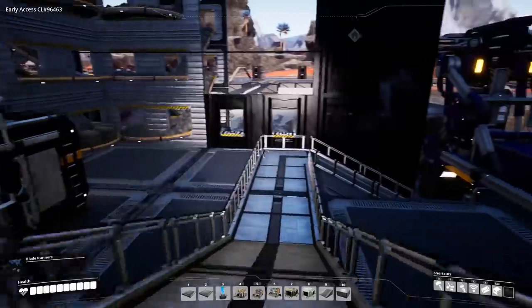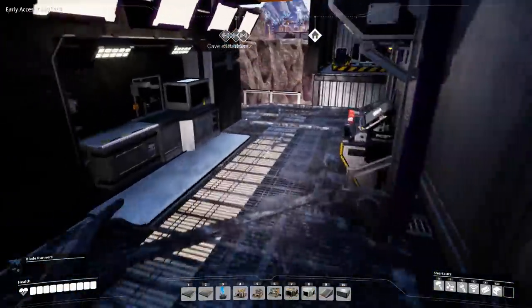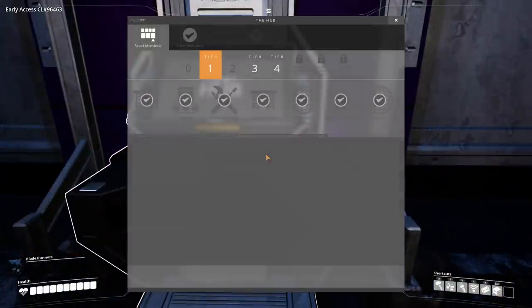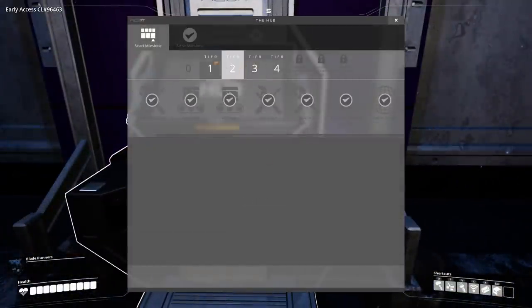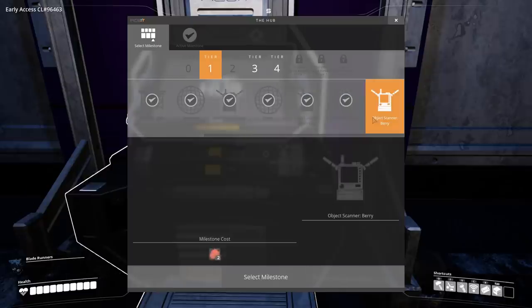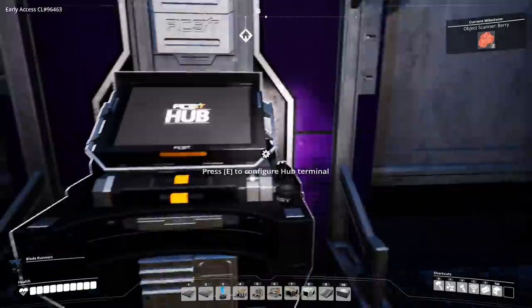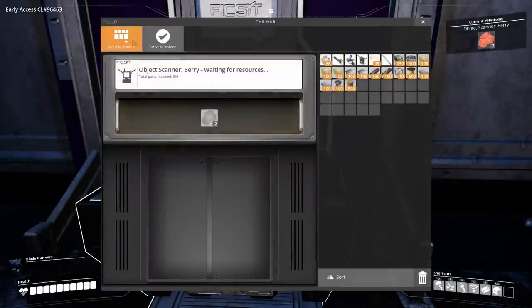So I want to head out because, well, let's take a look at what we have in here. Look at how nice it is that I can just run in without jumping. So, research-wise, nothing remaining here. Oh, berry scanner. Okay, well, do I have any berries? No, I don't actually have any berries, so that's kind of irrelevant right now.